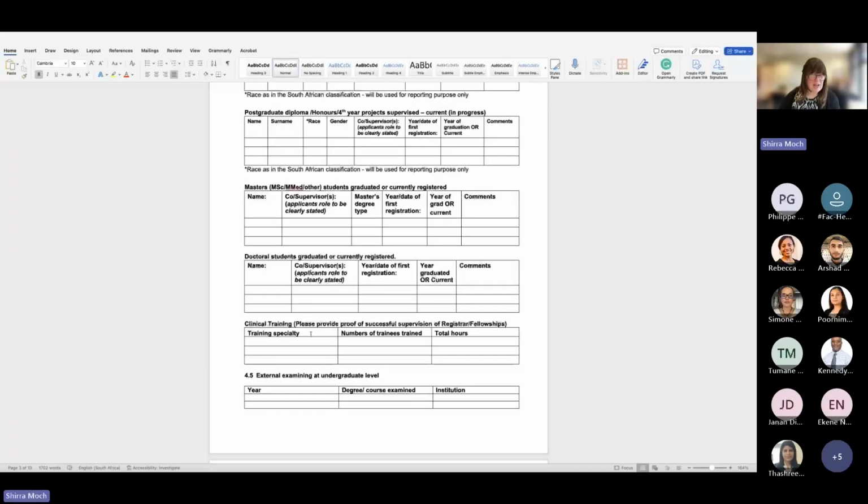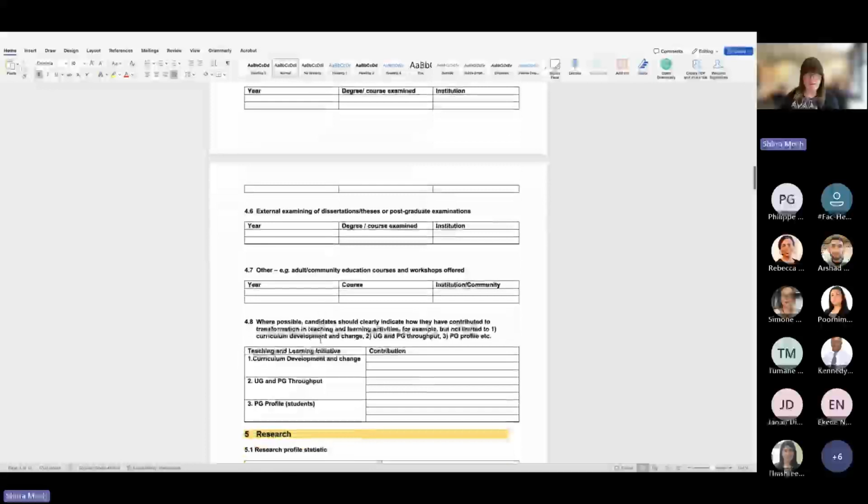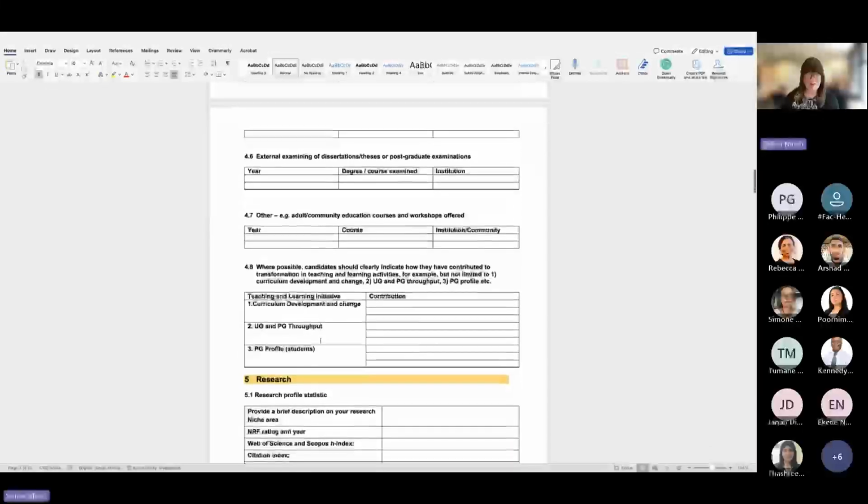So if anybody's got ideas on a better way of talking about clinical training, I'm very open to take this up with HR. So internal and external examining, whatever. So that's all just fill in the blanks of what you've done.